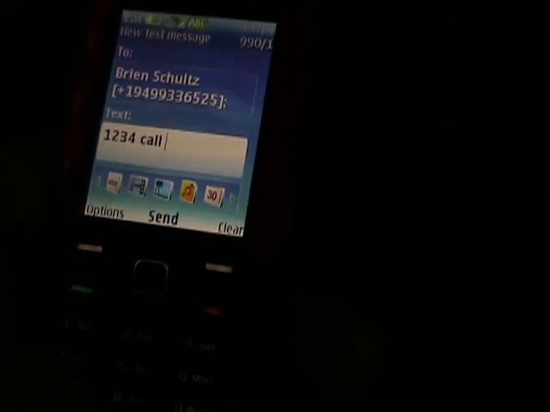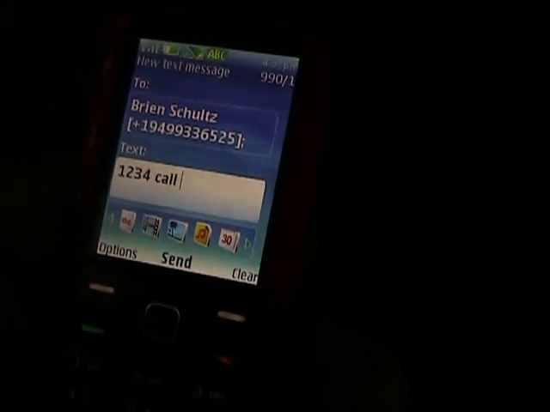Next I'll show you how the eavesdropping feature works. Simply send that PIN, a space, the word call, and then the number that you'd like the Windows mobile phone running the BS Fart app to call. In this case I'm going to map. So I've sent the request, and now this phone is automatically going to be calling this phone over here.